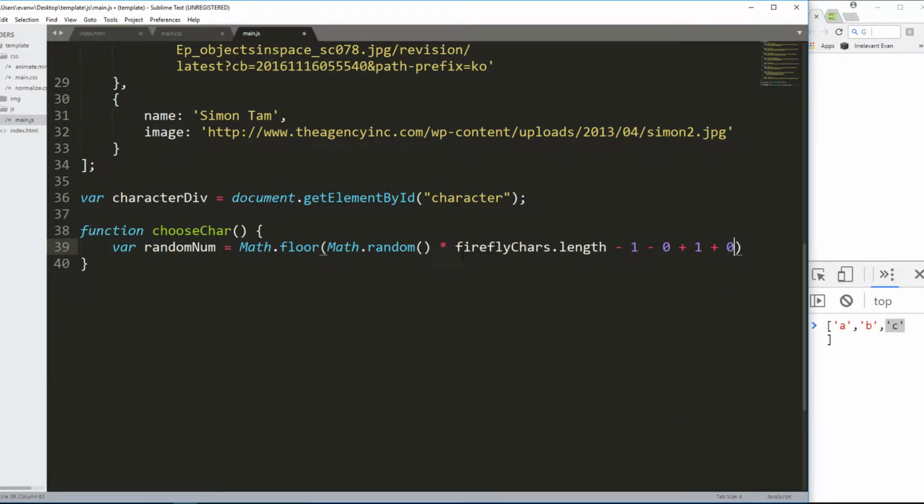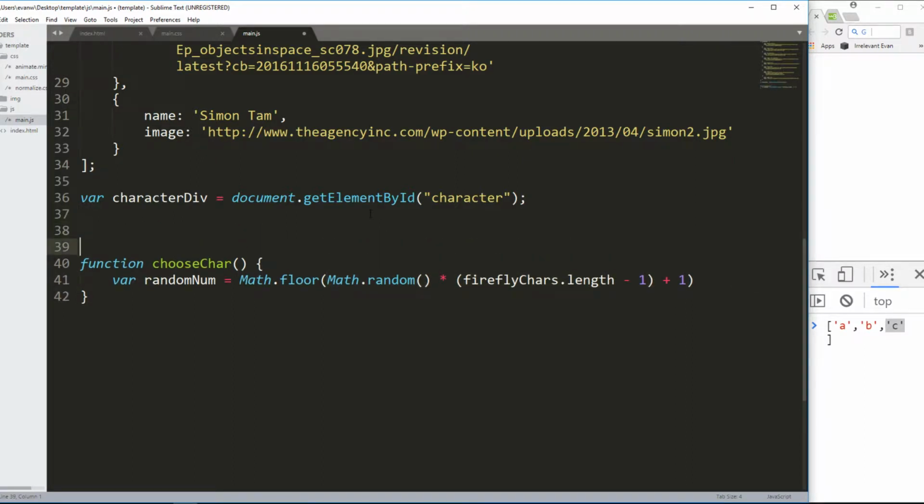We have Firefly characters.length minus 1, minus 0, we can get rid of that, plus 1, well, that's going to get rid of that, plus 0. Okay, we don't want to get rid of this last one because, there we go, we want this to execute first, followed by the plus 1.